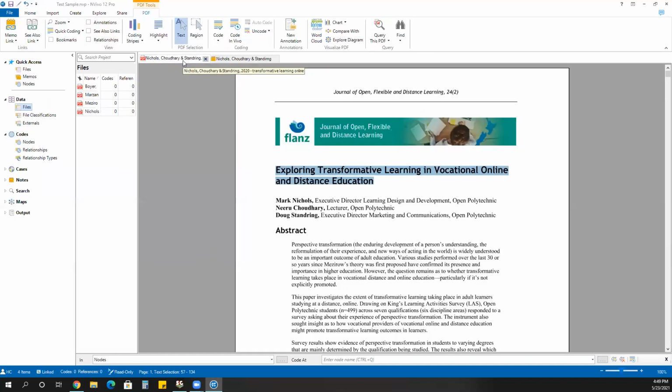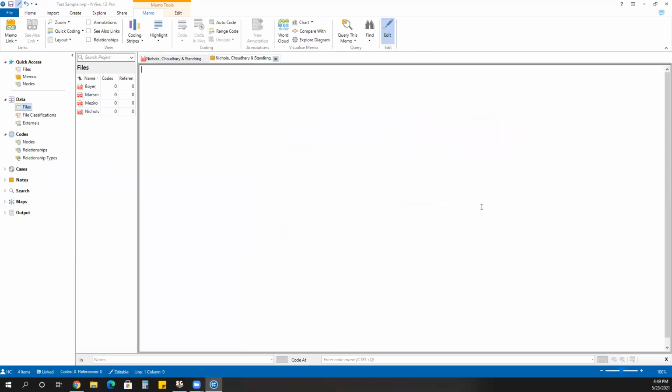So here's the PDF right here, and here is the memo itself. What you could do is copy and paste the name of the citation. I don't have it in front of me, but what I did is I ran it through CiteFast and then put it in here, and I would do the whole citation, just like I would if I was writing the paper. Then at the end, you can quickly go through all the memos and just cut and paste everything.